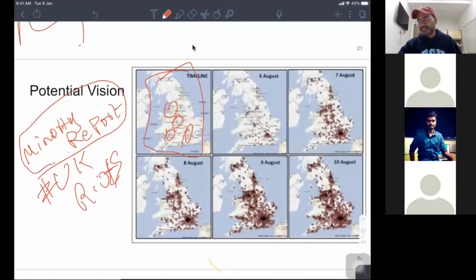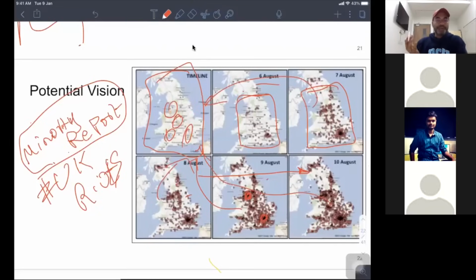So here, these are all the tweets on the 6th. This is all the tweets on the 6th plus the 7th. Similarly, you go in this direction. If you see, the darker circles are the places where the actual incidents happened, and you can see a lot of correlation between the dark circles. If only we could have had this data before or while the UK riots were happening and the analysis done, it would have been super nice. But this analysis was done after the incident. So I would highly recommend you to think about wherever it's useful to you. I'm not saying that all of you should start looking at UK riots type incidents. I'm pretty sure you can use social media for predicting.